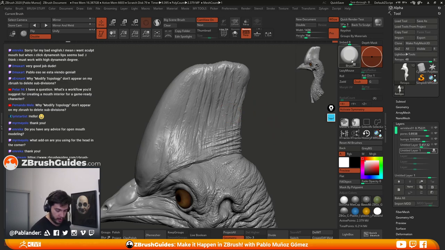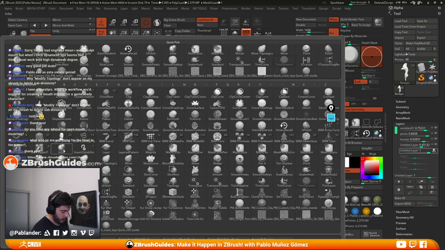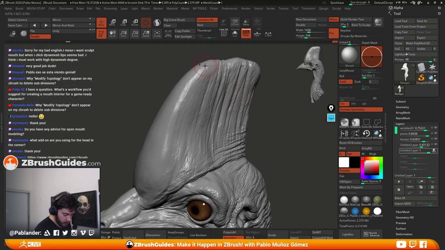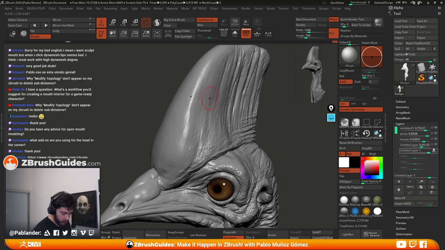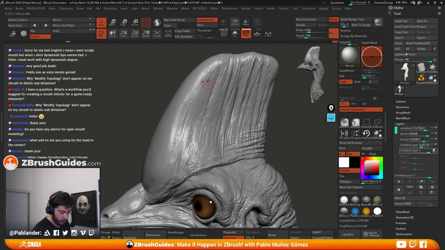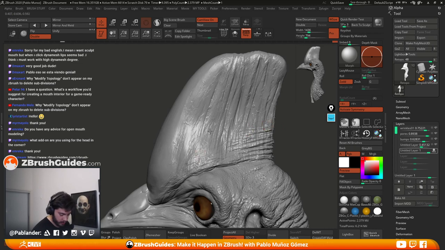All right, so let's go to the morph brush. And I know I'm rushing a little bit through this. I really want to get to polypaint, and we have about 25 minutes. And I'm going to use the morph brush to recover some of the smooth areas that I want to keep. And those smooth areas are mostly towards the front of this crest.